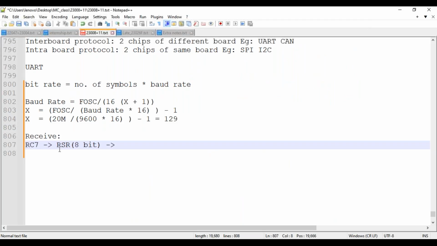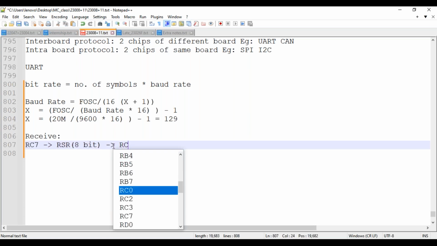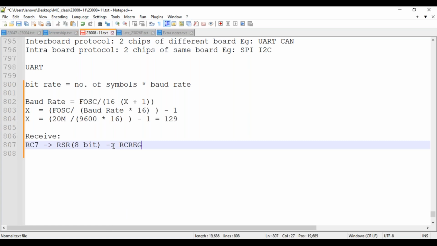Now, after 8 bits of data get received by the RSR register, those 8 bits get transferred to the RCREG register. It's the buffer register. So the RCREG register will have that 8 bits of data stored inside it.